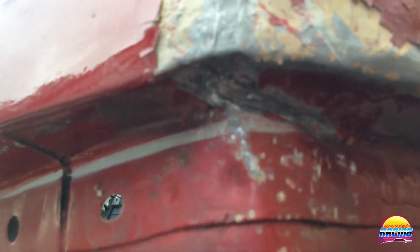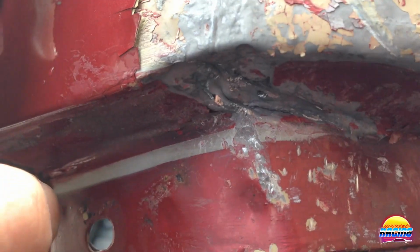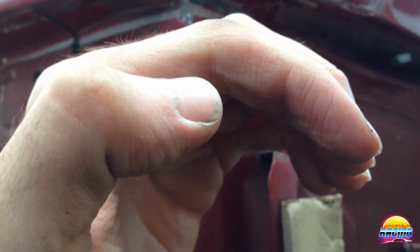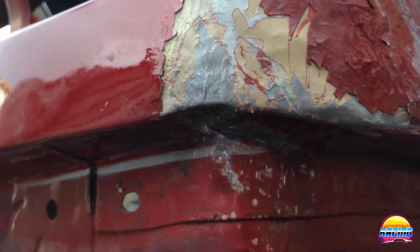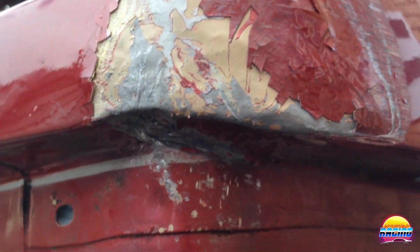So here's a quick update on what's happening so far. Basically, I'm trying to get that crease out. You can kind of see it, right there. There's a bit of a fold, and what I've been doing is I'm trying to push that bit up, so instead of a crease, it'll be more like this, and then I can tap it down from the top. Unfortunately, it's stretching the metal, so I don't know if I'm going to be able to get it back 100%. I'll definitely get back enough to fill over it, but I want to use minimum filler.